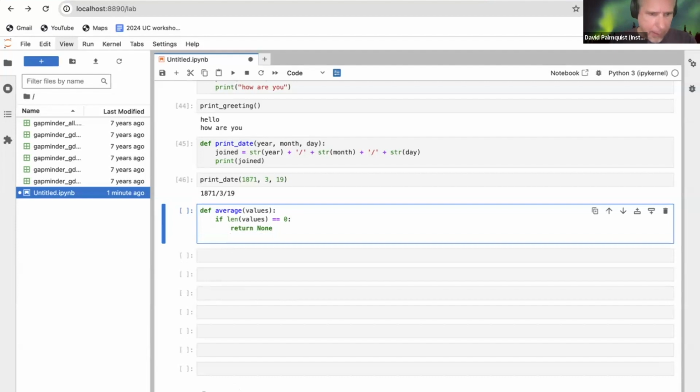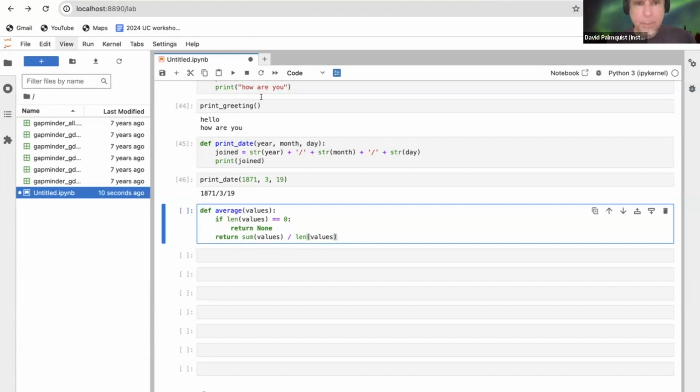All right. Now I need to backspace once, so now I'm at the same level as the if. That's like an error check. For normal operation, I'm going to return a calculation. I want to return the sum of values, so I'm using the sum function on the values, and then I'm dividing it by the length of values. That's effectively going to give me the average, right? So len values.